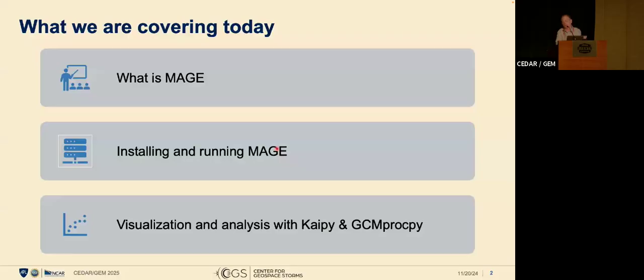And then the last portion of the presentation will cover hands-on tutorials with our analysis packages, CaiPy and GCM ProcPy. And that I was able to figure out how to actually get you to do hands-on. We have Google Colab notebooks for both of those things that people will be able to use and access the data, so that once you complete the install and run steps, you can use our tools to do analysis going into it from that side. And I say I there, and I really should say we. It's the effort of a lot of folks on the MAGE development team that have been doing that forward.